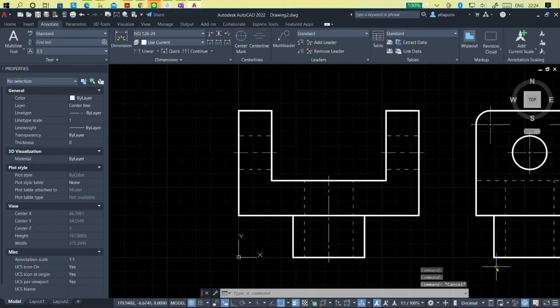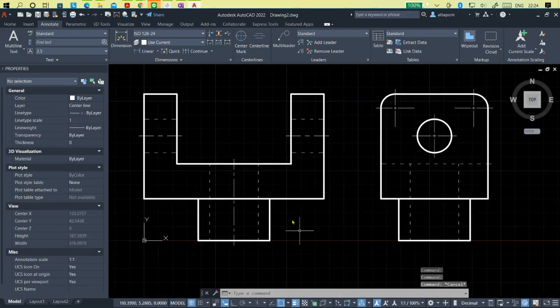Maybe this way is better, I think. 0.7. All right, 0.7. Okay.